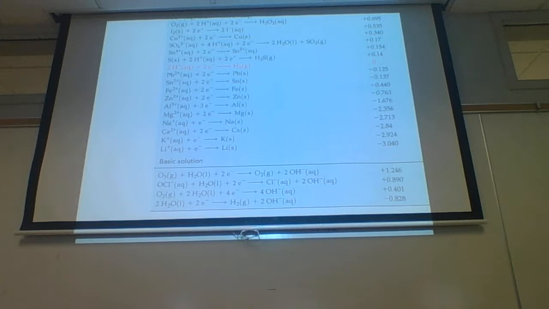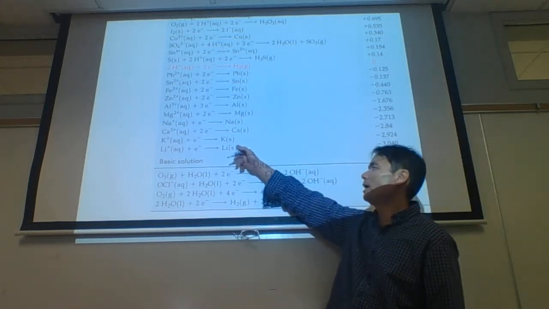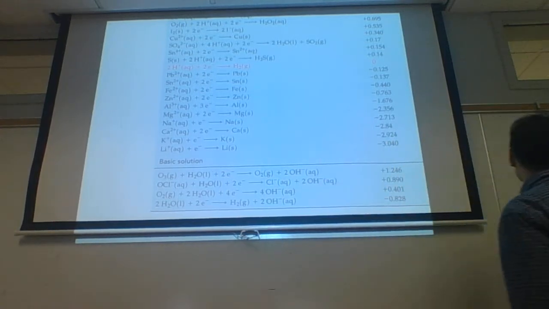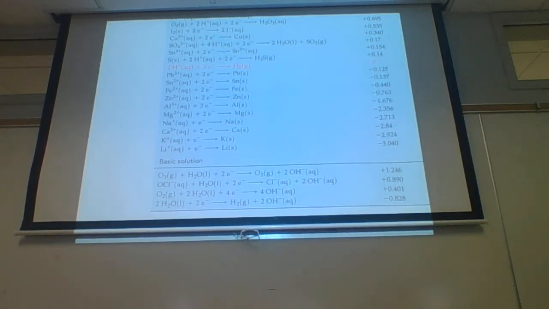Okay, which one's the strongest reducing agent? Well, lithium's at the top, followed by potassium. Potassium is the second strongest, so this is going to be the strongest reducing agent. These other ones are going to be weaker. And so the reaction is going to be between potassium and water, not between potassium and sodium.